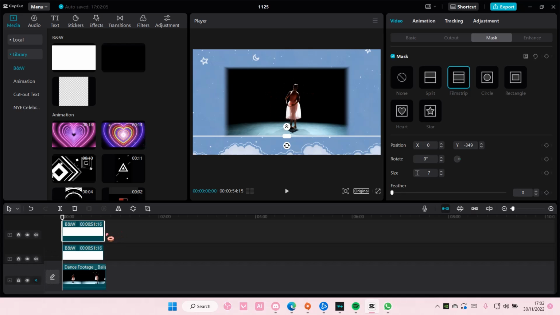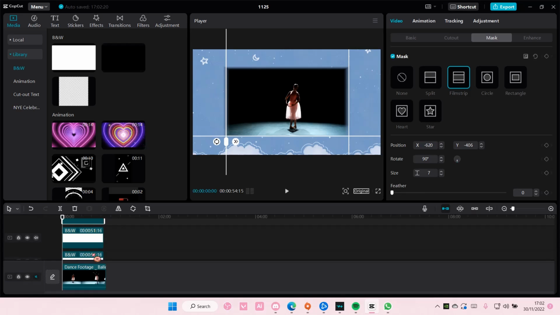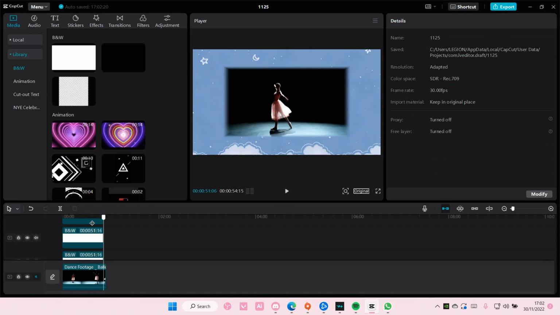And then again, I want to add it, but I'm just going to rotate it. And I'm just going to add it here. And then I'm just going to copy and paste that and add it here, for instance. And I'm going to copy and paste this one, put it up here to create lines. And that is pretty much it, really.